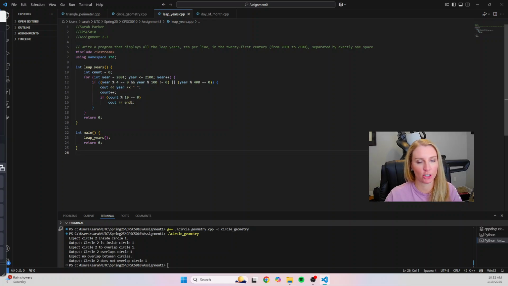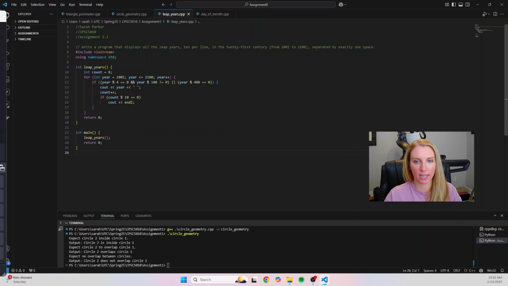And we're using the modulo to verify that. So it is divisible by 4, so that means a 0 remainder, and divisible by 100 does not equal 0. So that's saying it's not divisible by 100 because we have a remainder that does not equal 0.